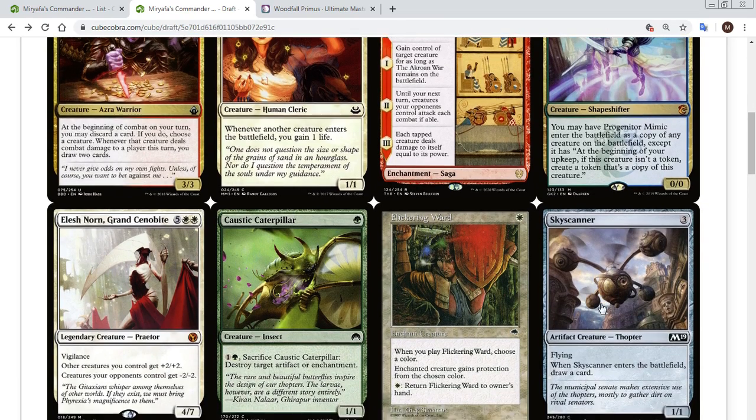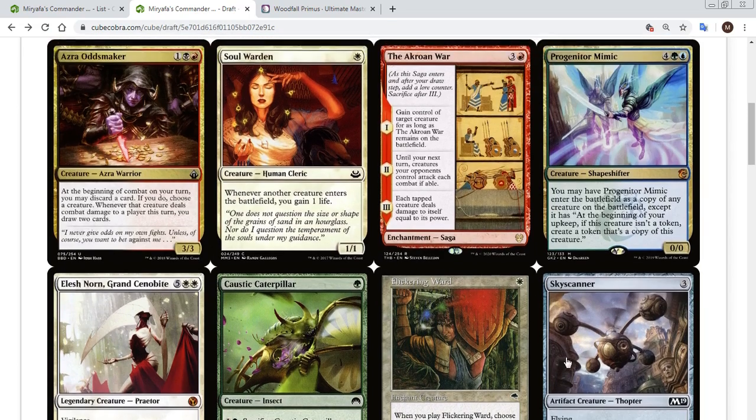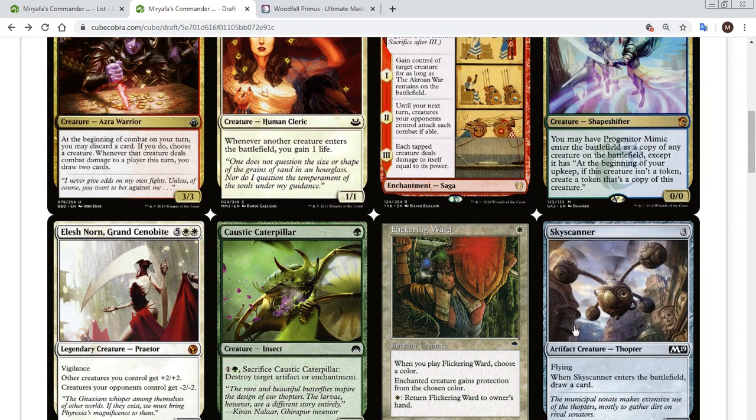And then we get, oh, okay. Skyscanner is here mostly to support Tymna-based strategies, to be a colorless card that draws a card. You know, it's a Skyscanner. It's not the best card in the world, but it's serviceable. Flickering Ward is here specifically for the Enchantress archetype. If Tuvasa the Sunlit is your commander, you can cast this every turn to draw a card. It also gives protection, so if you want to Voltron up, say, your commander, again, like Tuvasa, there you go.